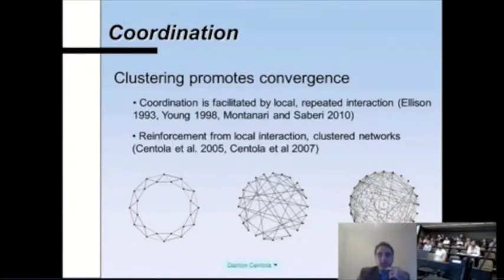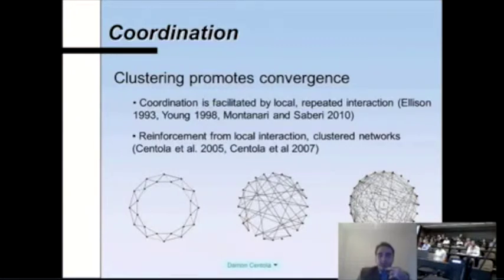So if Bill and Tom are interacting and they agree on a norm, and Bill is a friend of Bob and Tom is a friend of Bob, then Bill and Tom can both coordinate to sort of force Bob to engage in the same behavior. And that power of collusion makes these clustered networks extremely powerful for being able to enforce the social order locally, which then spreads from neighborhood to neighborhood and makes global coordination very effective.